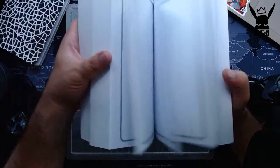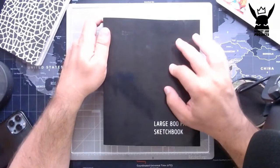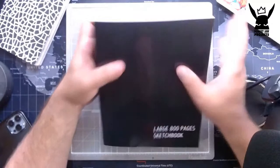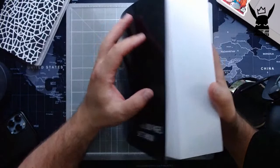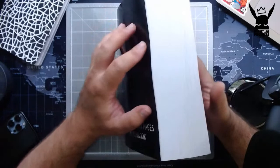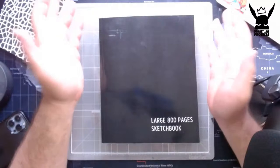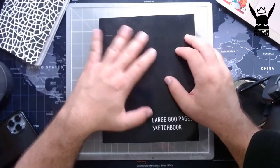You could have character design things in here, there are just so many cool things. And what's kind of funny is, online I found this for $5.28 or something. And I'm like, what, for an 800 page sketchbook? Are you crazy? So I bought two of them and gave one to my mom. After I did that, I thought, wait a minute, I want more of these. And I went back and it was $20. I think somebody realized, oh crap, we weren't supposed to price it at $5. So now I can't find anything of this size and price, but I have found some other interesting sketchbooks on Amazon that I'm looking forward to possibly buying.